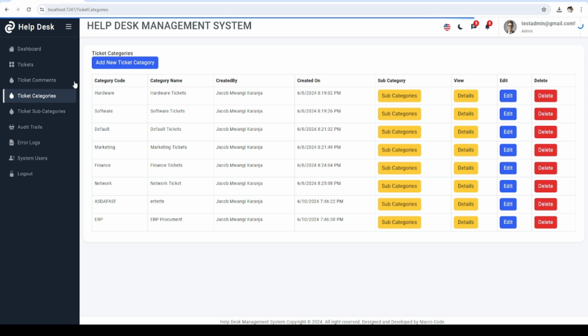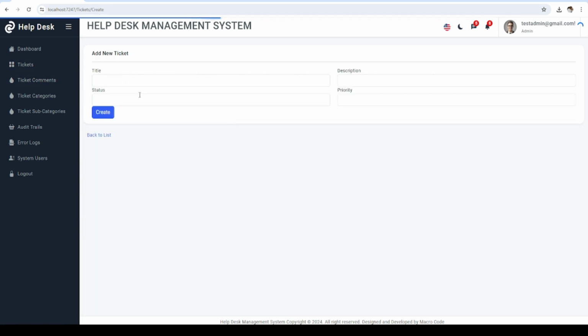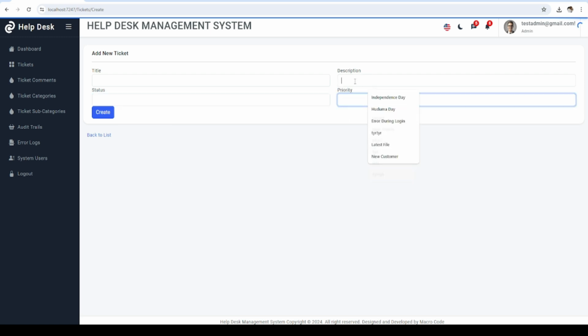And one thing that you need to remember is on our tickets section, when we were adding tickets, we didn't know how to tie the ticket to the category and subcategory, which will be a drop-down list, and you need to create whenever you are selecting the category and the subcategory. Then you'll also change the statuses and the priority to ensure it is a drop-down so that we don't have users giving us various statuses and even priority status.